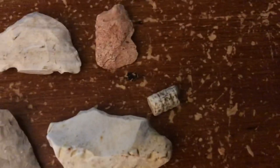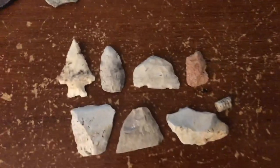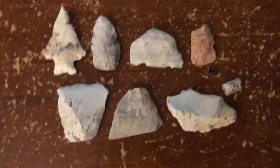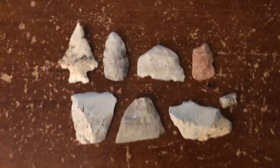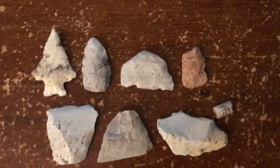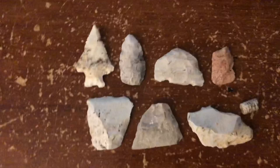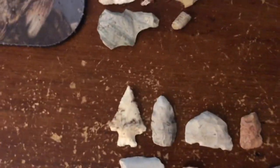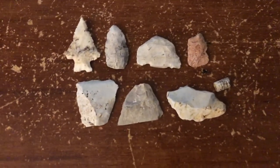They just never finished, so that's kind of cool. Got that little tool, some little flake knives, and got another crinoid. Arrowhead hunting's back on now. We've been looking in these fields with really black dirt — the snow's all melted in there. We might get back out one day this week, and I'm sure we'll be out this weekend. We're not supposed to get rain until like another week, so we're still good. All that snow melted and really washed the fields good. Hopefully we'll find some more. Good luck, guys. Thanks, guys. Bye.